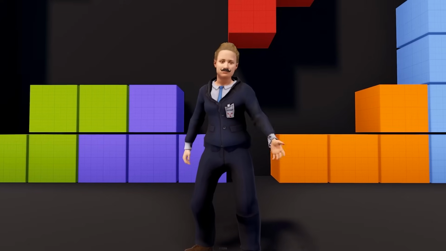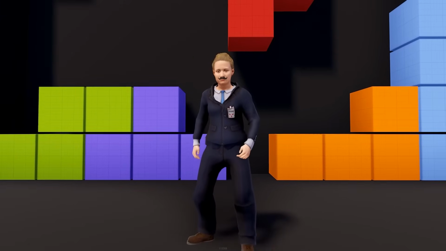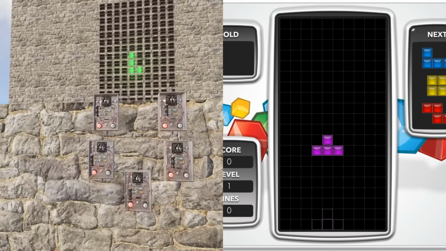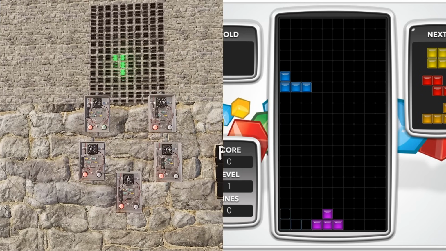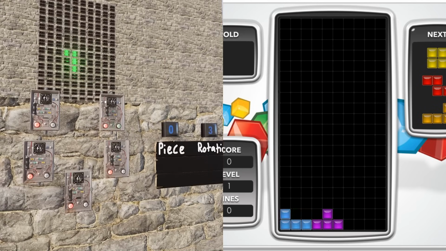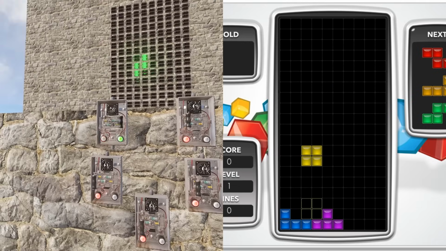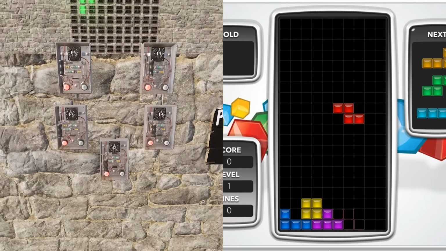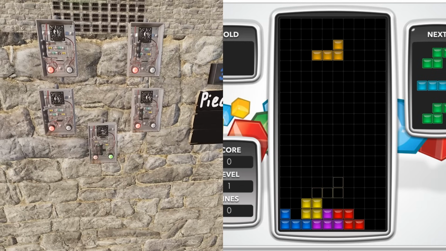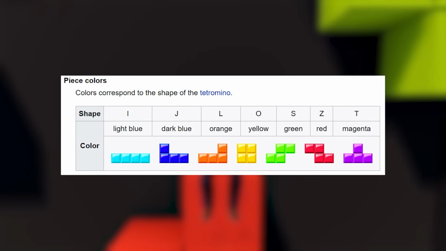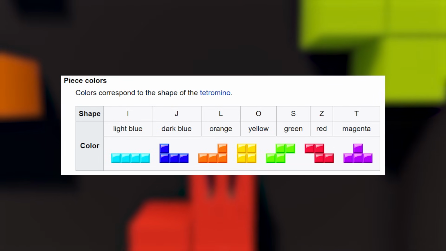Speaking of which, let's talk about the display situation for a moment. One thing your keen eye might have noticed is that our pieces are a little bit different than the normal Tetris pieces. They all have the same color compared to regular pieces that come in all different color variation. It is even written down what piece should have what color.